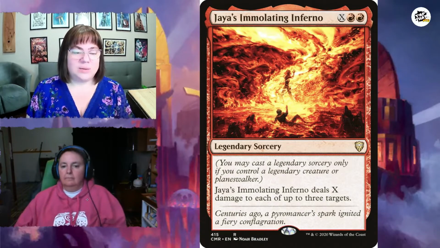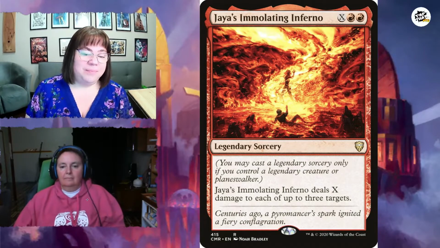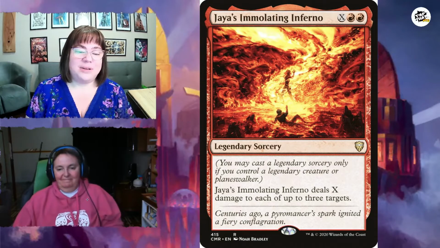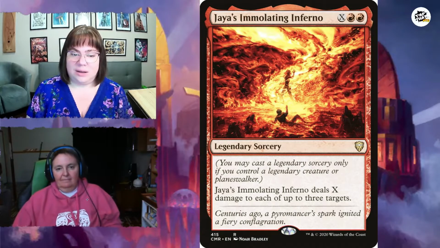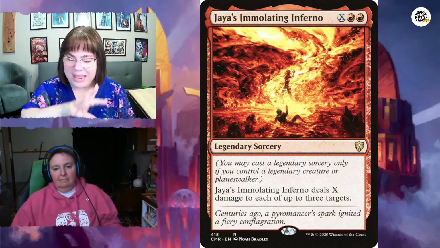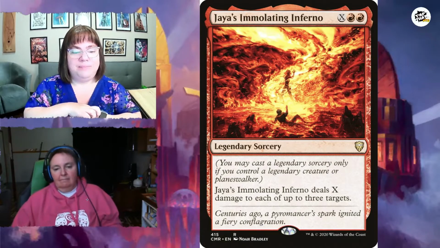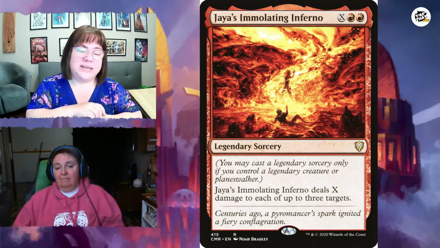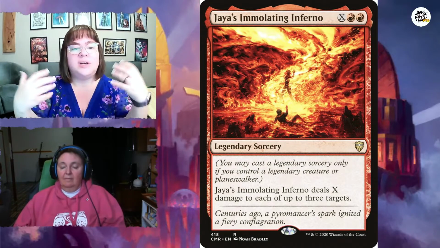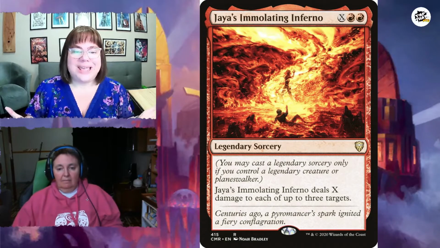It's an X mana cost, so it has some versatility for 2. It is a legendary sorcery, but whatever. Jaya's Immolating Inferno deals X damage to each of up to 3 targets. So that can be people if you need to target people, and it's up to 3 targets. So you can choose one target and put all of that damage on the one target, or split it up if you need to. So yeah, it just gives some versatility there, as well as if you get to copy it, now you're doing even more damage, and this could potentially solve that. How do I actually win this game?